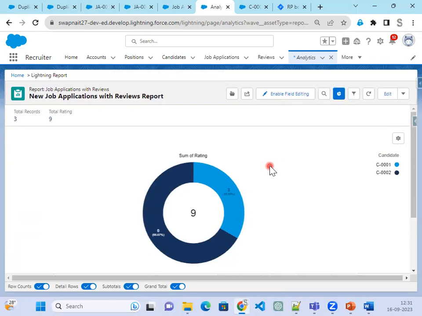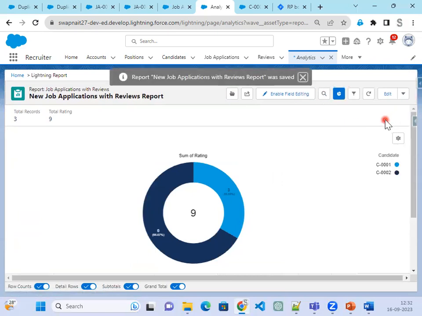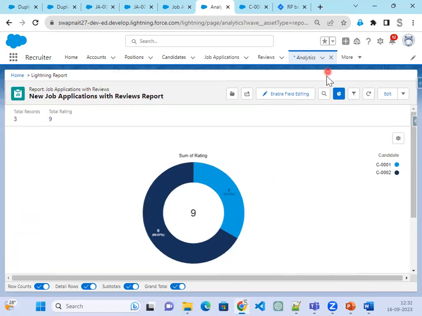Now, where did I save the report? Did I save it into the folder that I have created, or into the private? Private. Now, if I wanted to change it, how can I change it? I wanted to move from the private to my own folder. How can I do that?